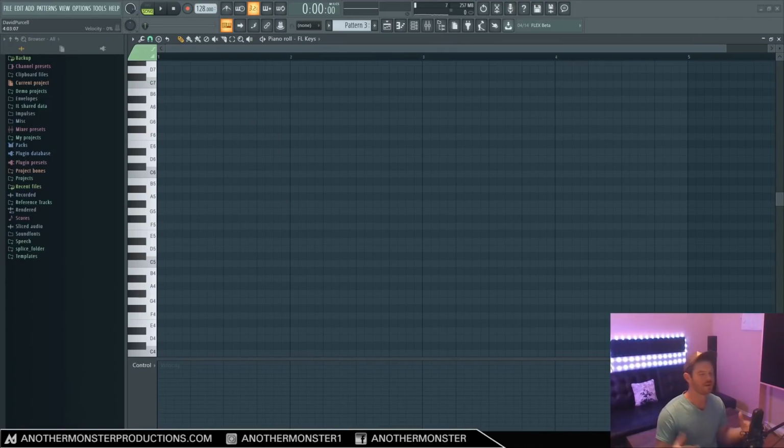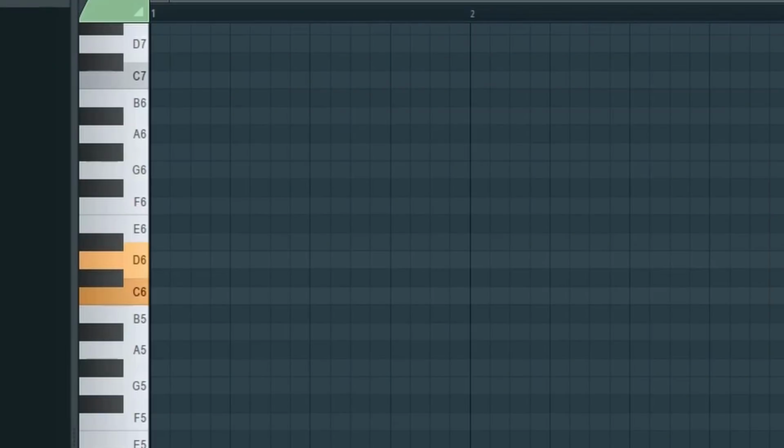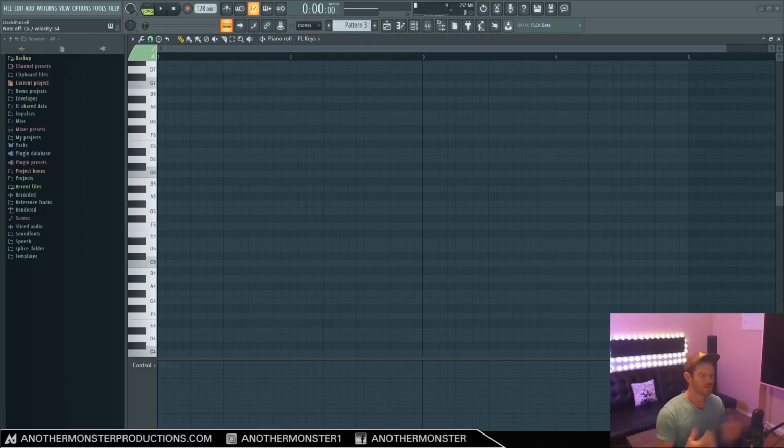All right, so we also have intervals, and intervals are the difference in pitch between two sounds. So for example, if we go back to our C major scale, the difference between the C and the D, that's a second. This would be a third, fourth, fifth, and so on. The cool thing about intervals is that different intervals actually evoke different types of emotion. When you understand this, you can use it to create better melodies or more interesting melodies or melodies that pull at people's emotions a certain way.